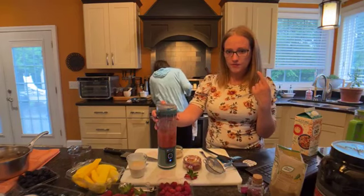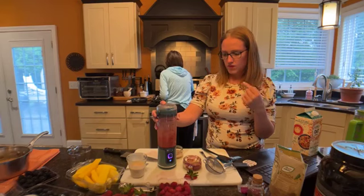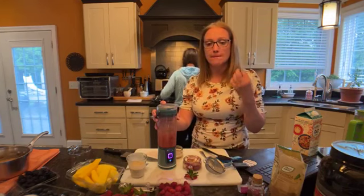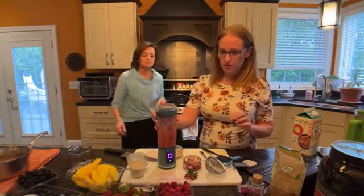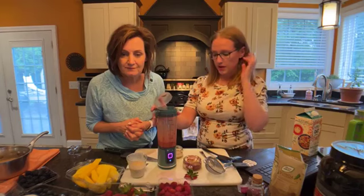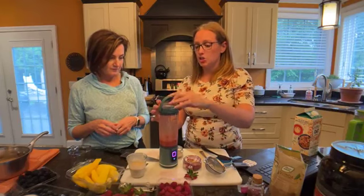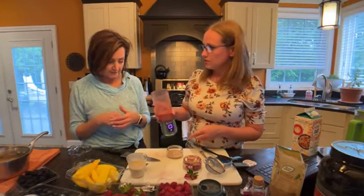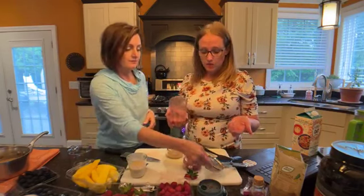You can hear the seeds in this one. This one's also not going to get as thick as the mango blueberry because there's more pectin in the blueberries. Linda, I'm going to get to your question in just a second. I want this to not be going when I talk about it. This one's a lot more thin because the strawberries and the raspberries don't have all the pectin that the blueberries have, and they have more liquid in them than the mango did. It's really thin.